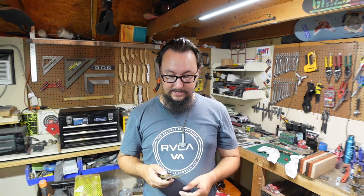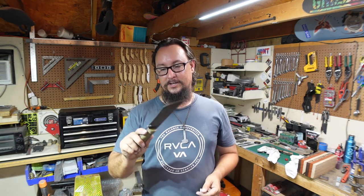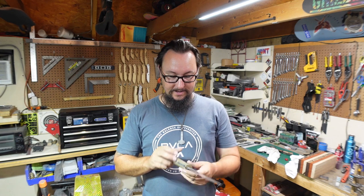Now, the next step for this is going to be putting an edge on it and chopping some stuff. So in the next week's Shop Talk Tuesday, we're going to sharpen it. Then we're going to go ahead and cut some branches with it, cut some wood, cut some water bottles, cut all kinds of things. It's going to be a fun episode. So that's what y'all have to look forward to next week. But for right now, that's where we're at.